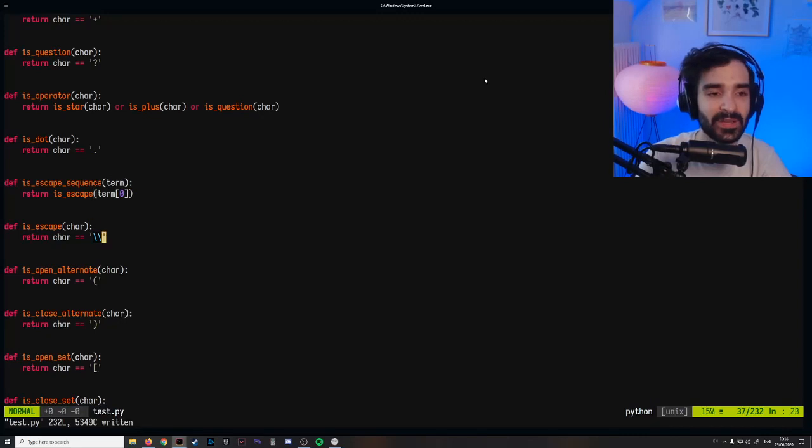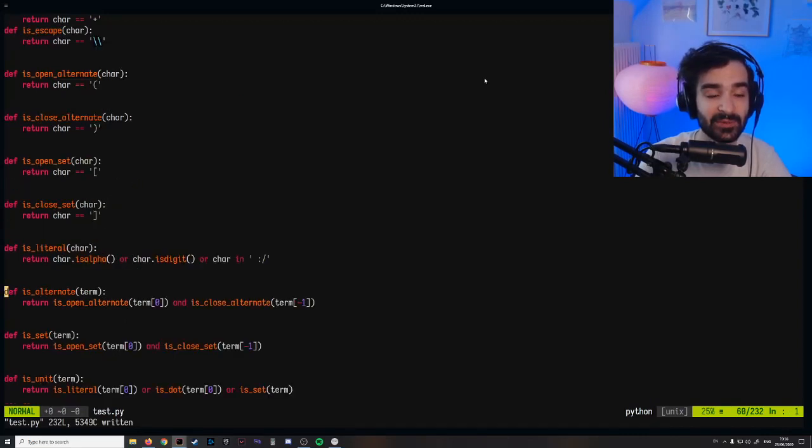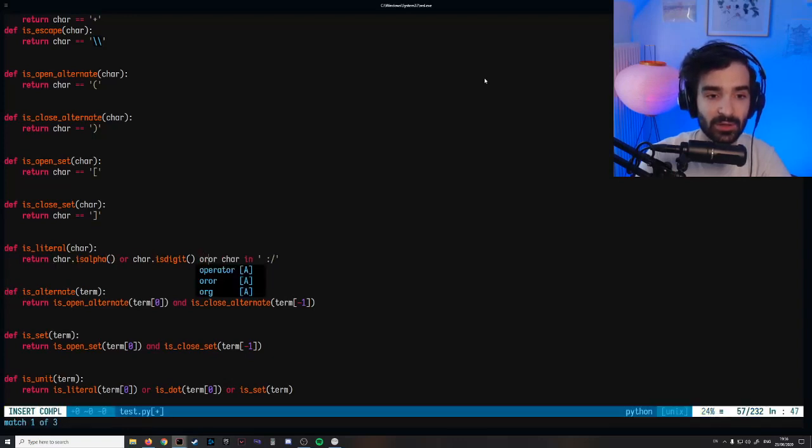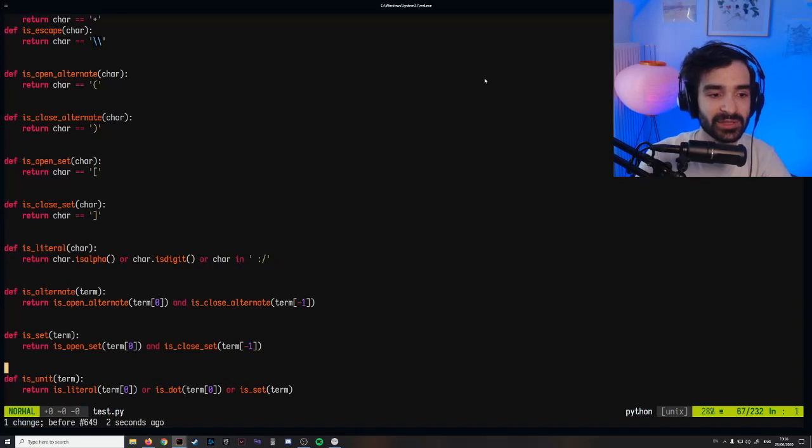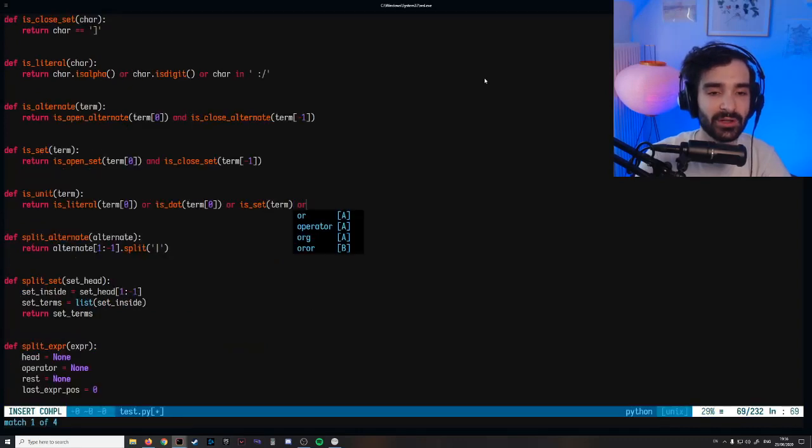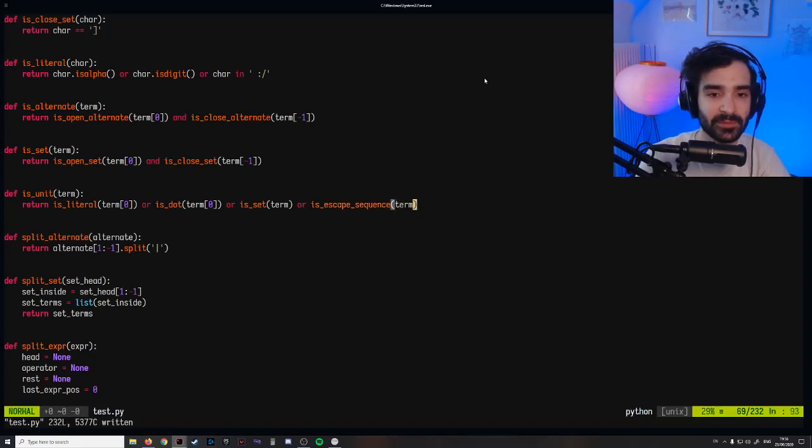All right, so now we can detect that, and then we can implement that in, this is a literal, or sorry, it's not a literal, it's a unit, I mean, or is escape sequence term, right? Our line's getting a bit long, but it's still good. Is escape sequence term, and then that makes it a unit.